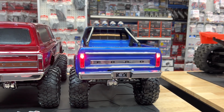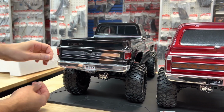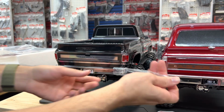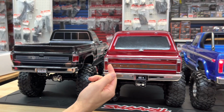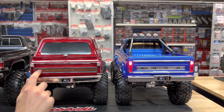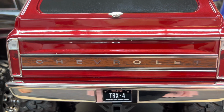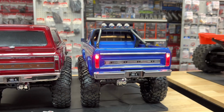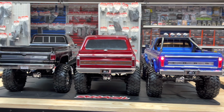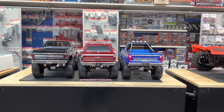This one still has the wrapper on it. Should we take the wrapper off? Or no? Let's get that wrapper off, shall we? Nice. I actually kind of like the wood grain look, and I'm looking at this, and it's definitely a sticker, but it's so close to looking extremely realistic. And it's nice. It is definitely nice.